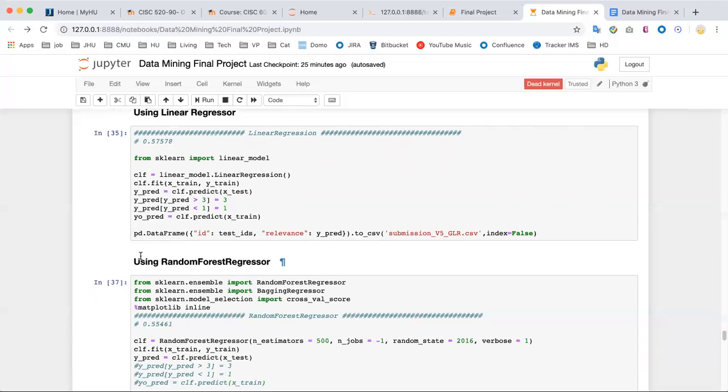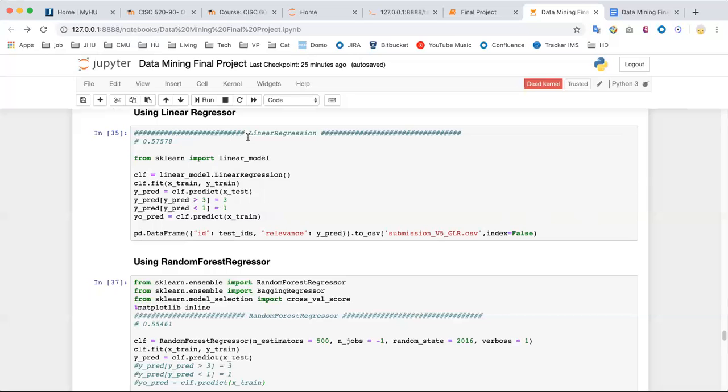As the goal of the project is to predict the relevance value, which is a continuous number between 1 and 3, for the modeling part the most natural approach for me is to fit the training data sets into a regression model rather than classification or clustering. So I decided to use the following regression.